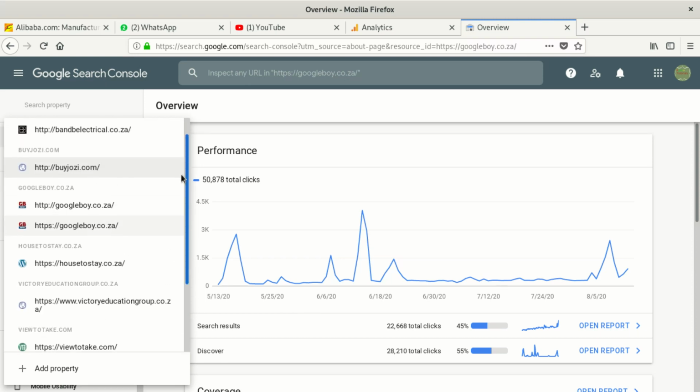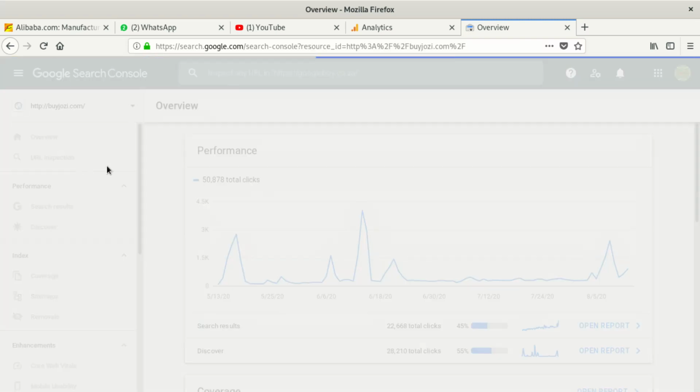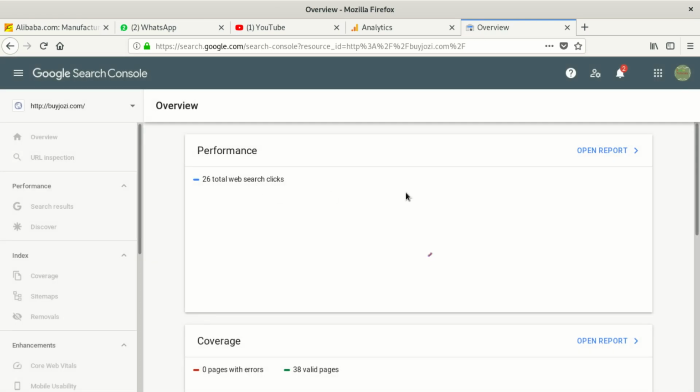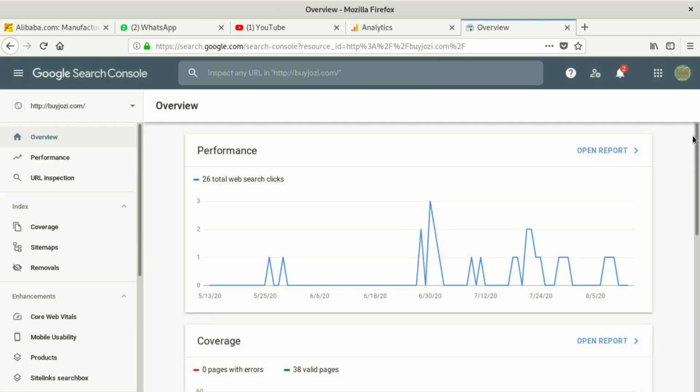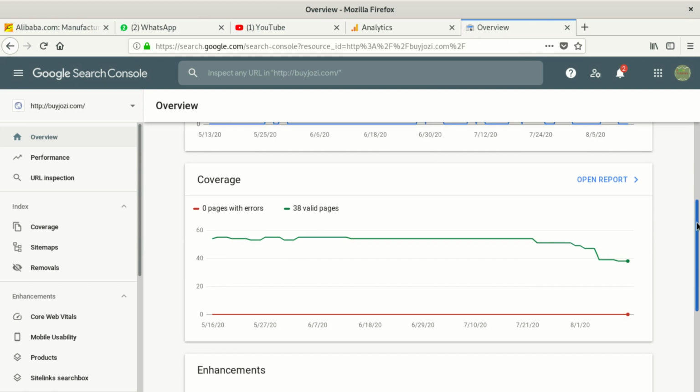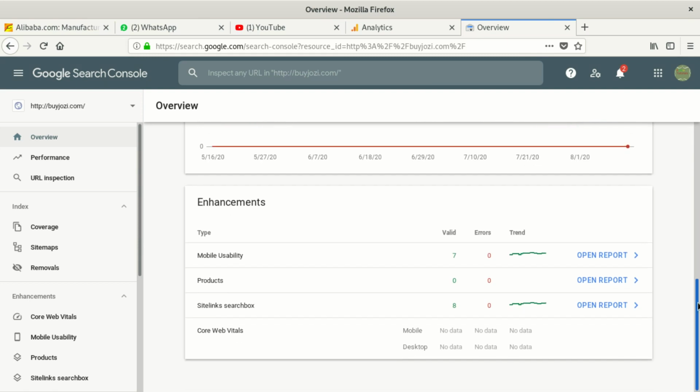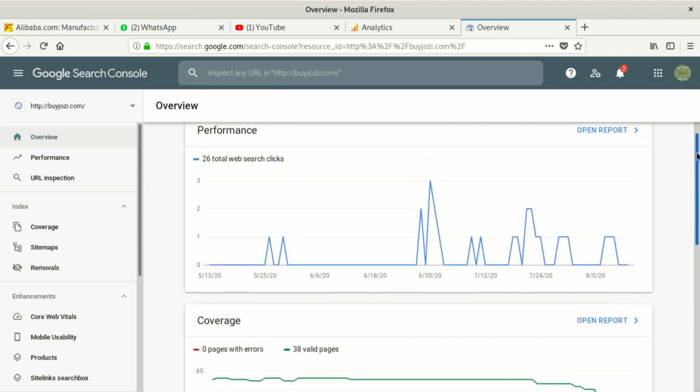I can just click on one. Maybe I want to click on this one, and I'll show you how much traffic this website gets and what people check on. I say weak website because this website is not maintained well.